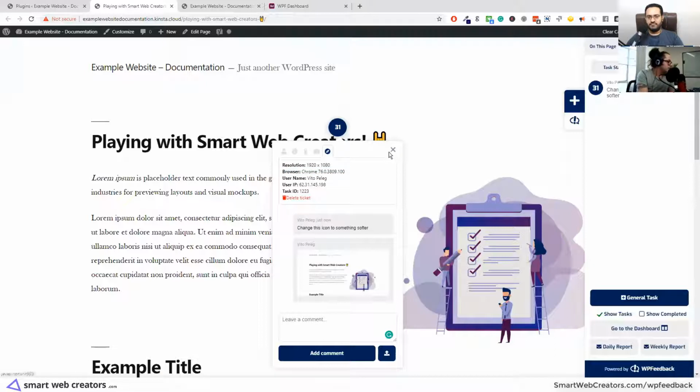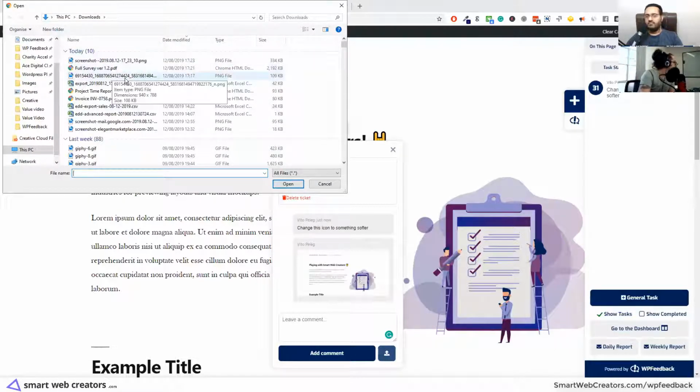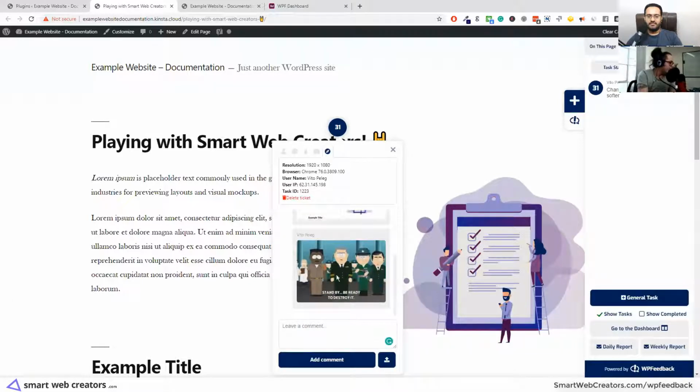Right, so now we're going to close this one up. Let's just upload something to see how that works. Maybe grab an image that you can replace the emoji with. Exactly. So let's say instead of the emoji, we want to upload this little GIF. It's a pretty big file, but it's going to upload as well. And yeah, so we have this guy, and it shows you what needs to happen, so you can start working on this.